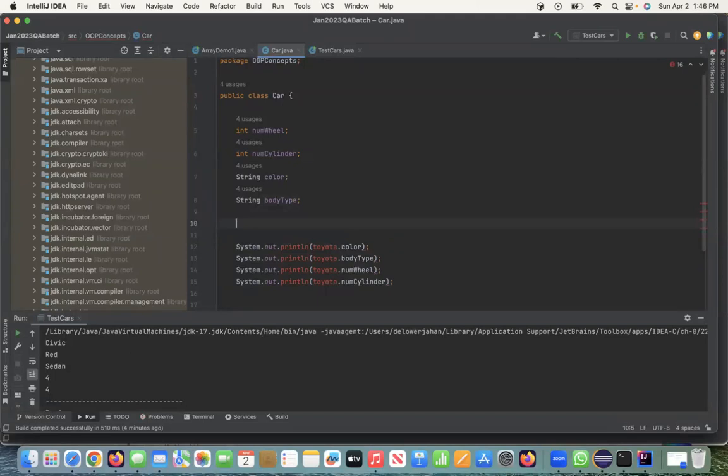Actually, let me explain a little bit differently. What is the difference between classes and methods from the coding point of view, like how can you figure it out?